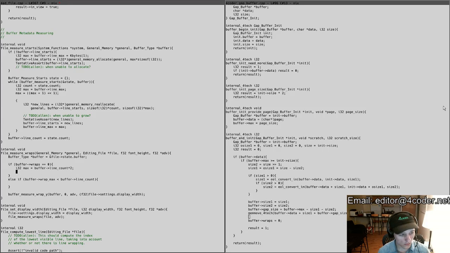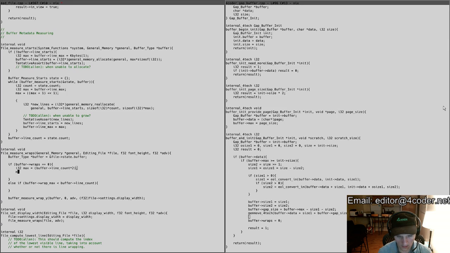Let's times that by 2, or do I have like a roundup? I'm going to double that, and then I'm going to say, look, that's fine and all, but please subtract out 1 bit shift 10. So 1, 2, 4, 8, 10, 20, 40, 80, 100, 200. Okay, so what we're going to do is say max equals that. Max equals max minus that much. No, max plus that much.